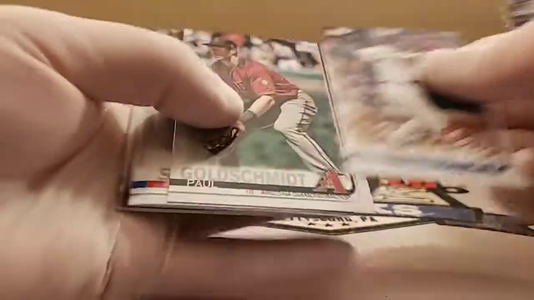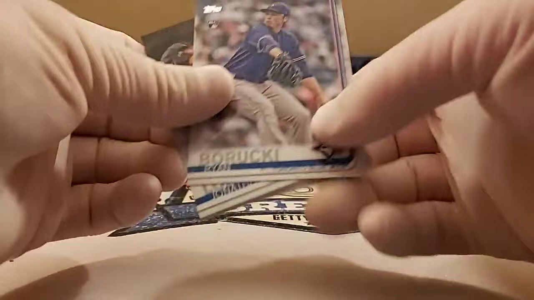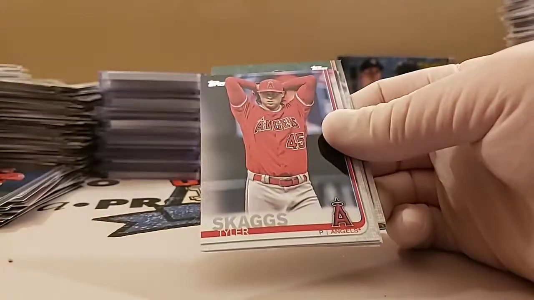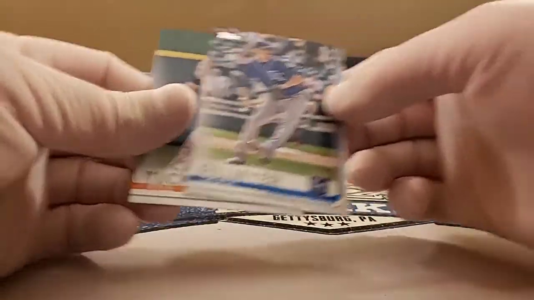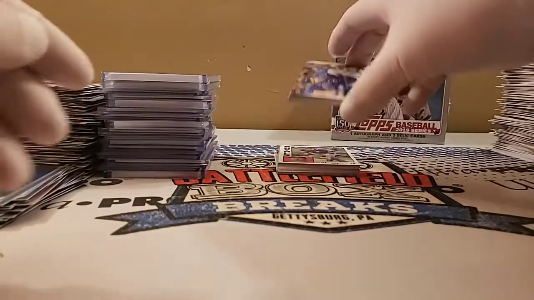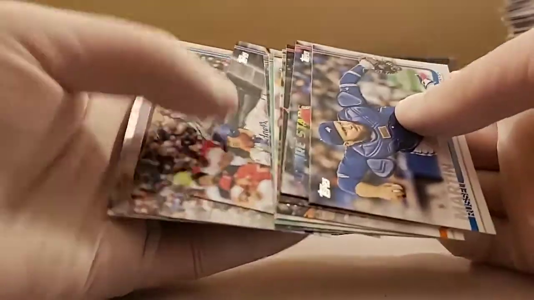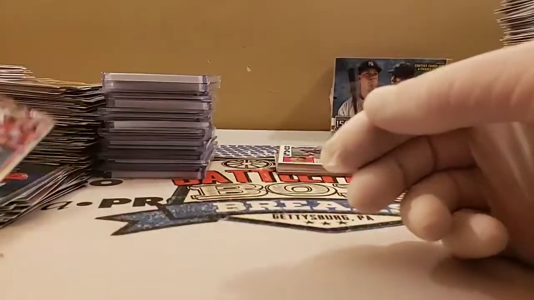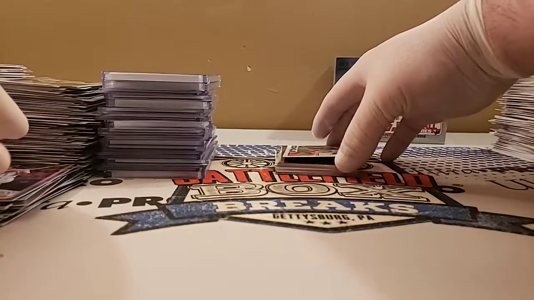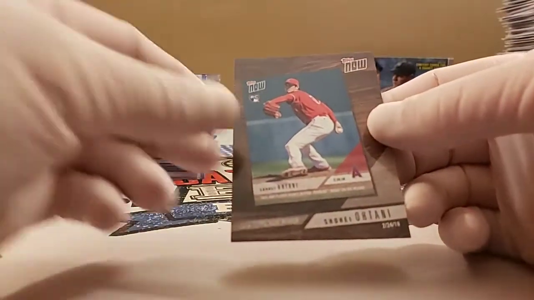And we've got Goldschmidt, Simmons, McCann. There's some rookies. Rookie again. Let's see again. There's two more. We got Phil Meyer and Tucker. And greatest seasons, Clayton Kershaw. And we got a silver Ryan Zimmerman of the Nats. And we've got a Ryan O'Hearn 35th rookie card. And an Ohtani then and now.